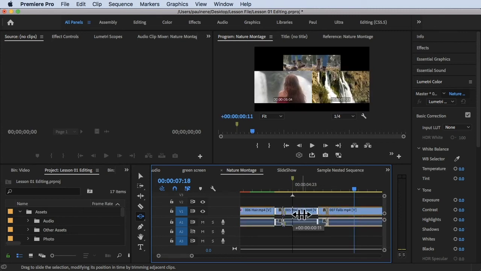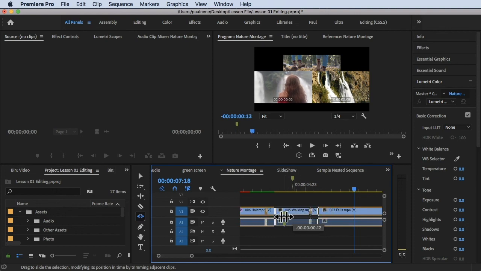As you notice on the program monitor, the in point and the out point of the current video that we're dragging is not changing. What we're changing are the clips on the sides, the first clip and the third clip.